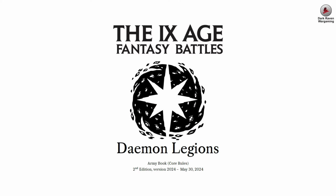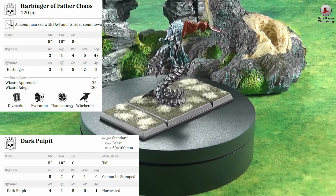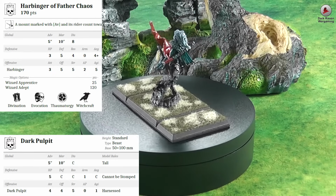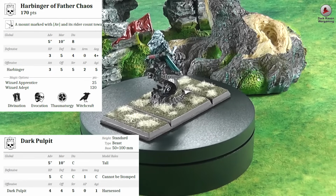Then, for tactics and rules, I already covered the base entry in episode 6. But quickly, since I currently play 9th Age, let's look a bit at what the Dark Pulpit mount changes for me. So, I really like the uniqueness of it. I mean, sure, it does cost more than for example a War Days, which otherwise is the closest in comparison that I can think of.